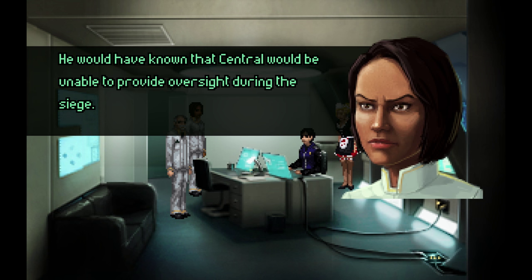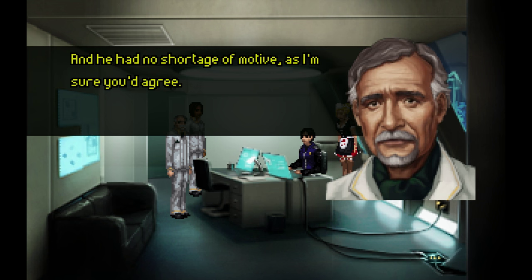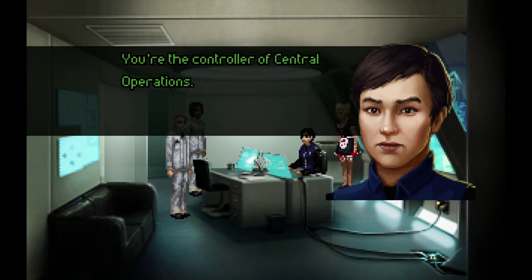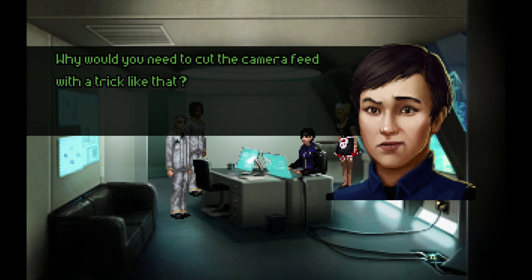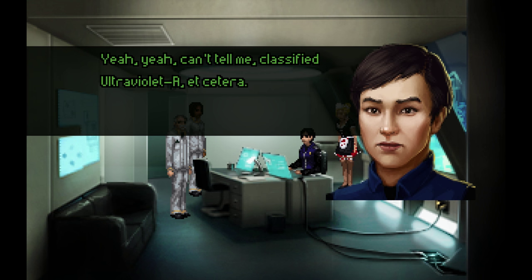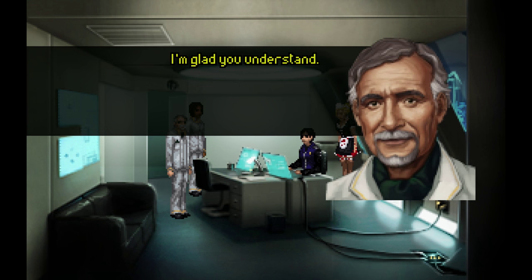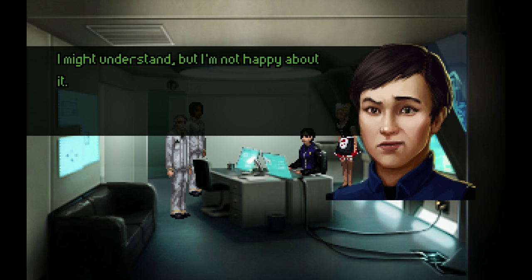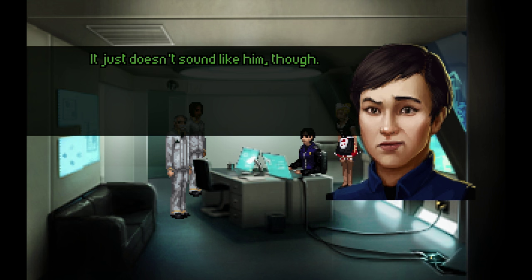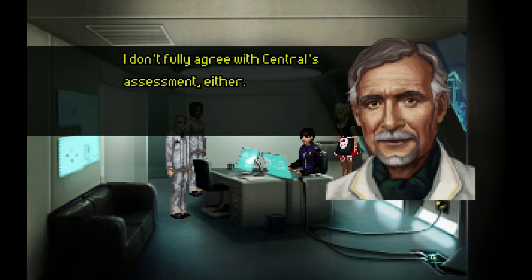He would have known that Central would be unable to provide oversight during the siege. And he had no shortage of motive, as I'm sure you'd agree. You're the controller of Central Operations. Why would you need to cut the camera feed with a trick like that? I apologize, but for the sake of city security... Yeah, can't tell me. Classified, Ultra, Violet A, etc. I'm glad you understand. I might understand, but I'm not happy about it. Noted, Dr. Lau. It just doesn't sound like him, though. He had other outlets, like his garden.